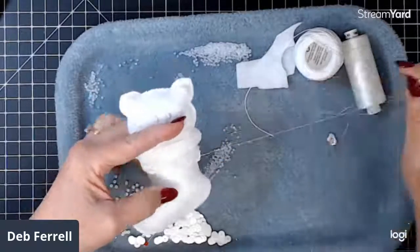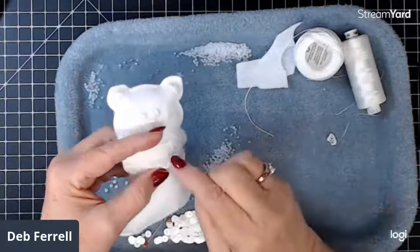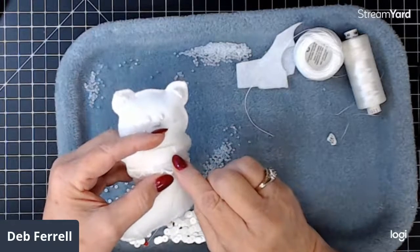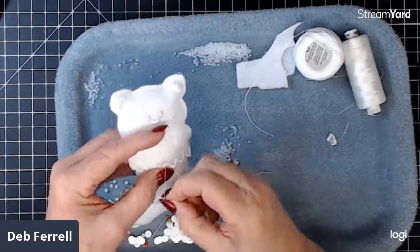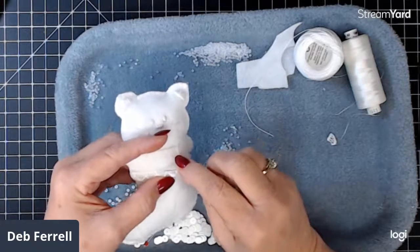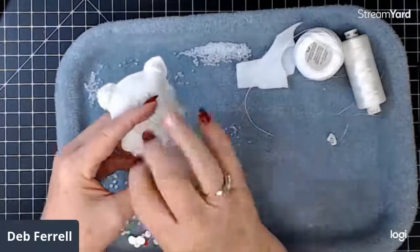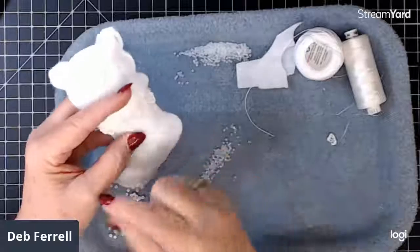But I did want to put some sequins on these guys. I thought it would add something. I mean, it's all white, so you've got to do something to add a little bit of different interest on it. So I thought they would do that some.